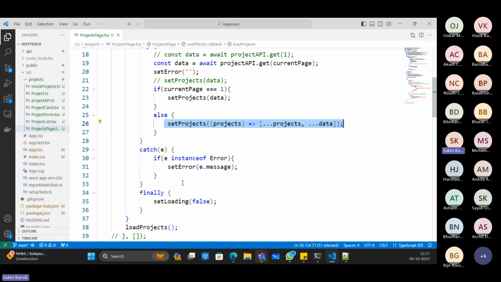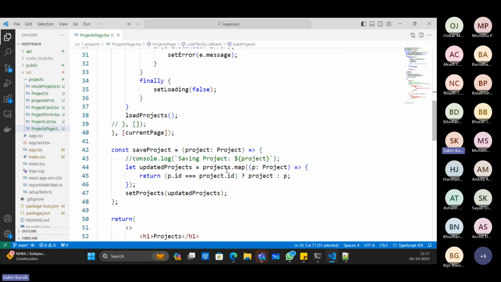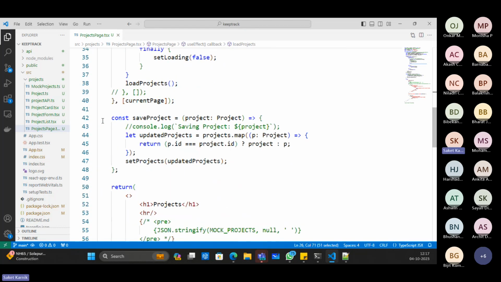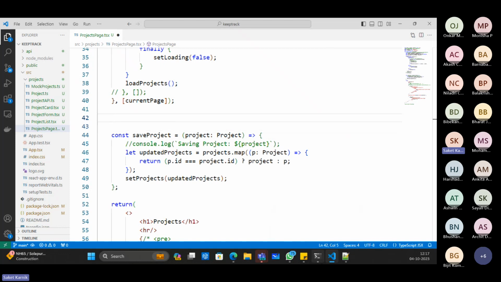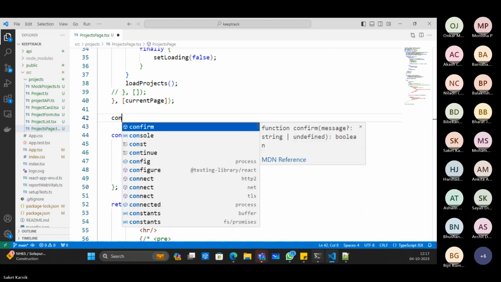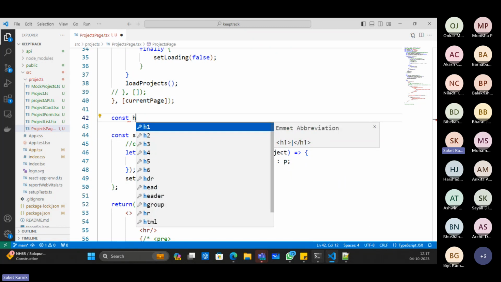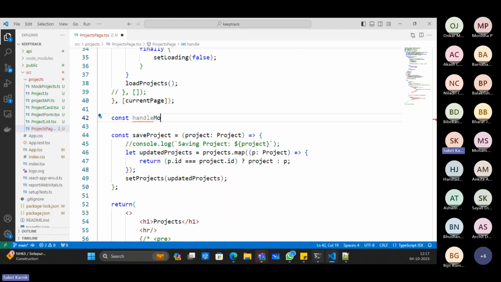Okay, now there is a button titled as more required, and there must be the handler for its click event as well. Yes or no? So here, just before const save project, I create another helper function handle more click, which will be used as the click event handler for more button.